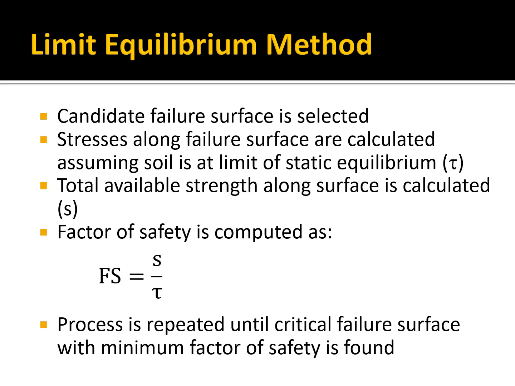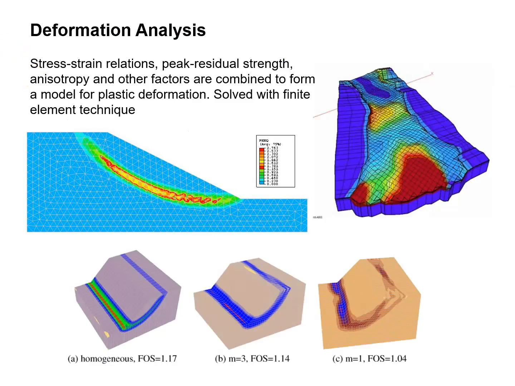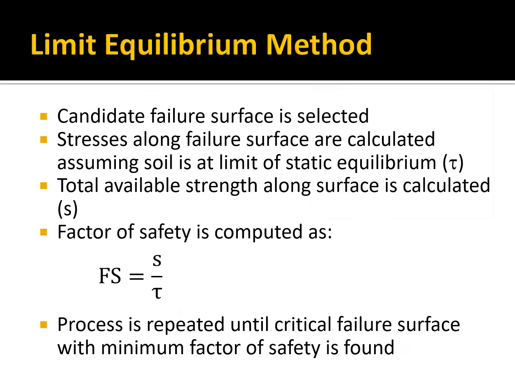Sometimes the decision of what slope angle you use can make the difference of millions of dollars, so you want to analyze it very carefully. Let's suppose, as I mentioned before, that you select a candidate surface. You calculate the factor of safety for that surface, then you select another surface and do it again, and you keep doing it, trying a really large number of different shapes of failure surfaces through the slope, until you feel like you've adequately explored most of the available options.